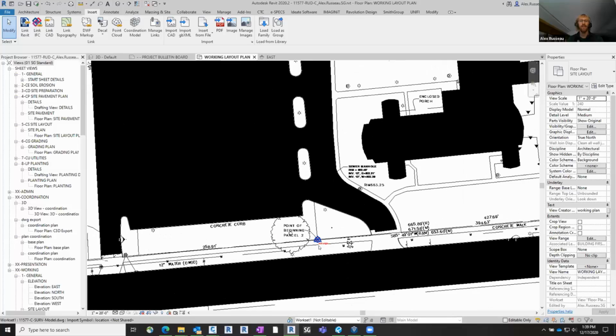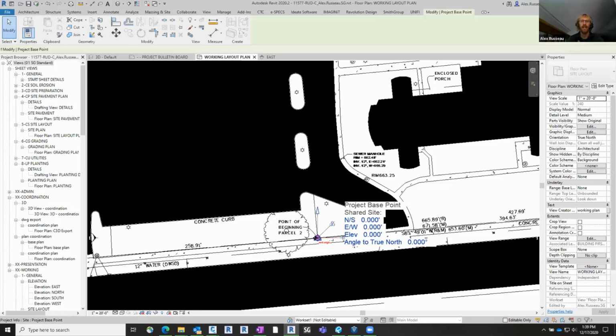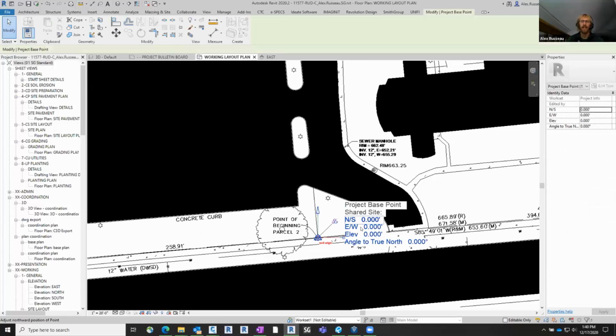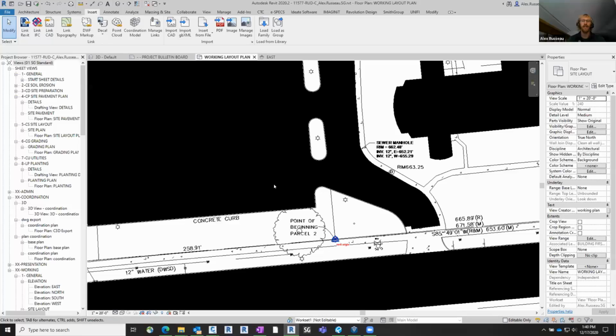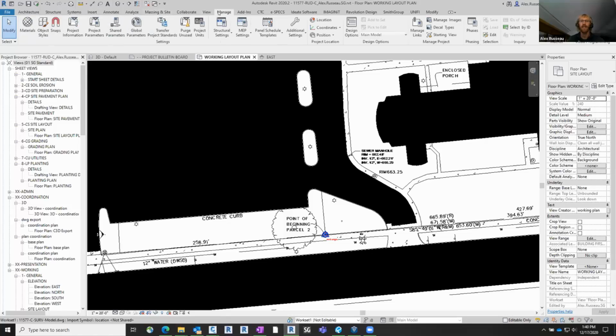Okay, so I'll jump into getting those coordinates, and then we can probably jump on into Michael. Right now, showing these coordinates here, if I click on the project base point or the survey point, they all have 000 set to it. So what I've got to do now that I've brought in my survey model is acquire the coordinates. To do that, you go to the Manage tab, and there's a Coordinates panel here. That's where you select Acquire Coordinates.